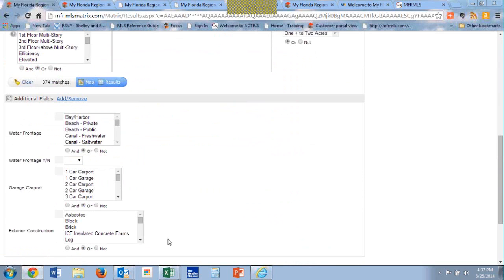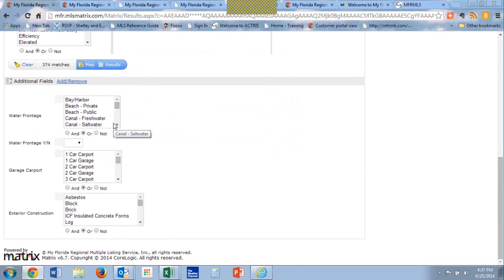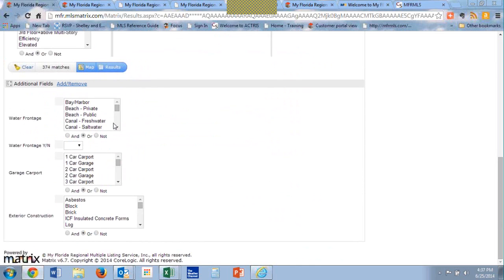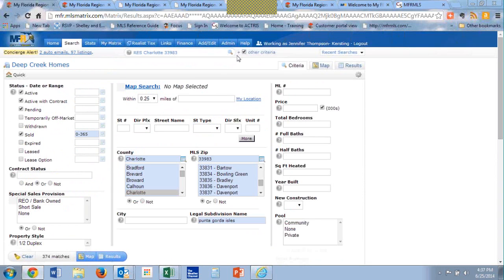So, yes, add the fields that you use all the time, and what someone uses in one geographic location may be entirely different from the others. But this is just going to save you those keystrokes every time by having it on there, and then it's there for you for all eternity, and you don't have to add it all the time. You just add the data to it as you need to pull from it.